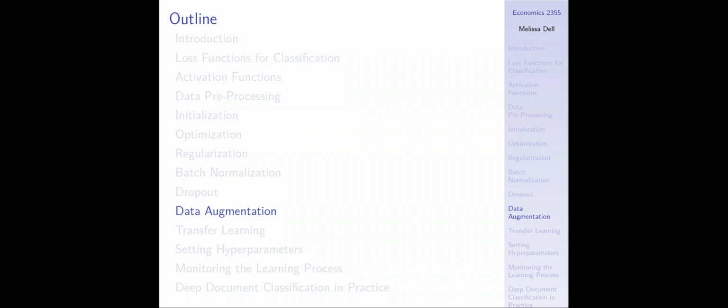We talked about how to actually optimize neural networks and about the different solvers that you could use. And then we talked about regularization. And so, using the regularization term in the loss, dropout, batch normalization, and how that helped with a variety of challenges in optimization, making the space more smooth, helping with covariate shift, and also introducing regularization in and of itself. And we stopped with dropout. And so now we'll pick up with data augmentation, also as a potential form of regularization.